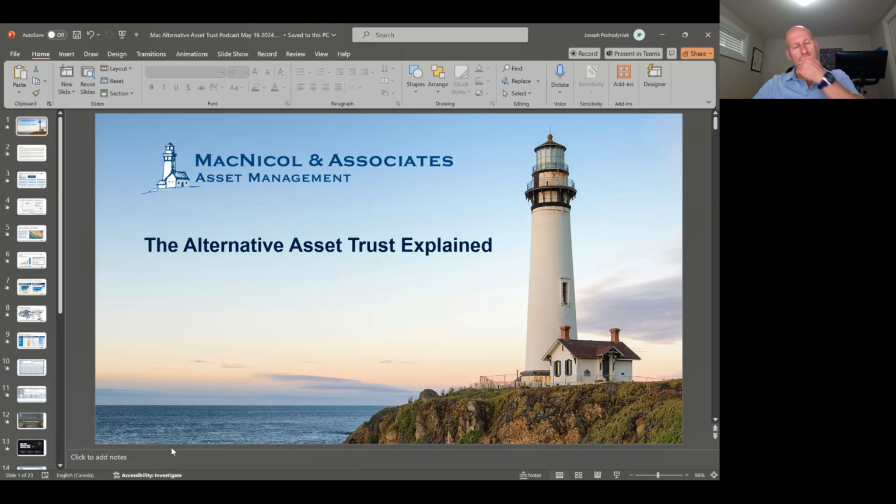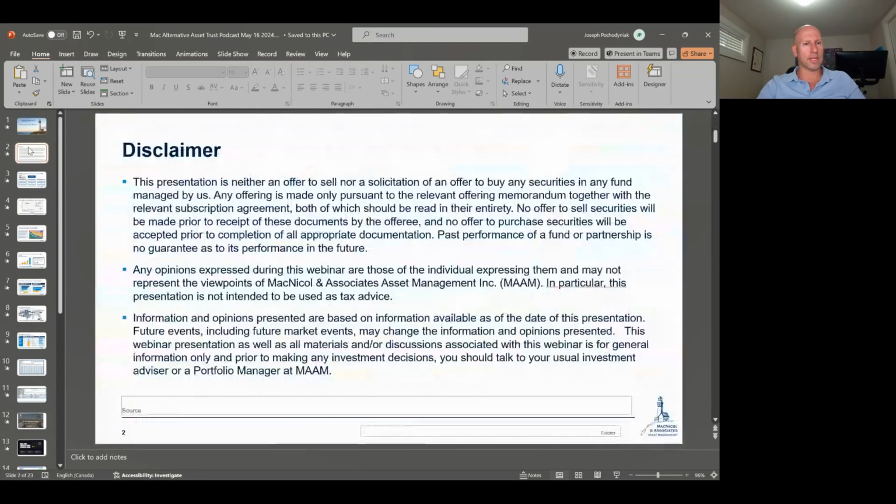And then I'll highlight some of the individual private companies that we're investors in. A lot of you may not know that we can and do invest directly in private companies as well as partnerships that hold private companies. But for now, let's get into it. I think this is going to be a lot of fun, certainly for myself and hopefully for everyone.